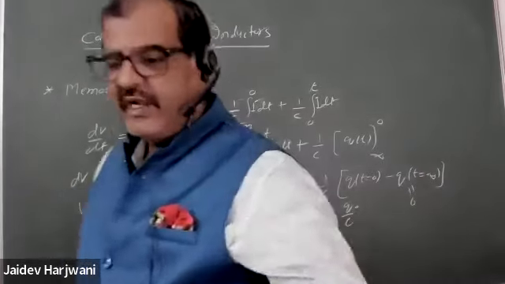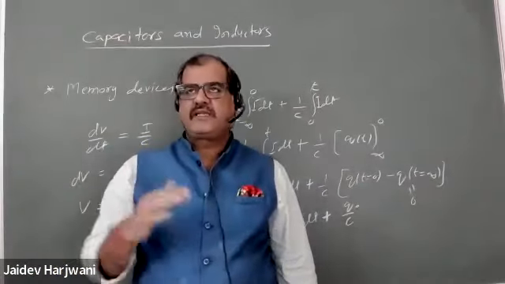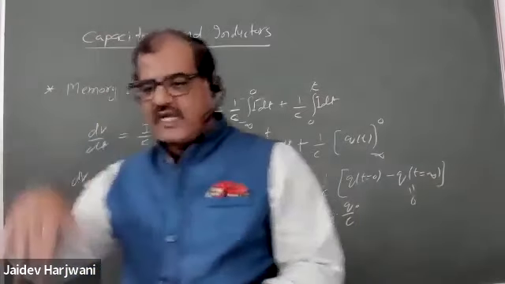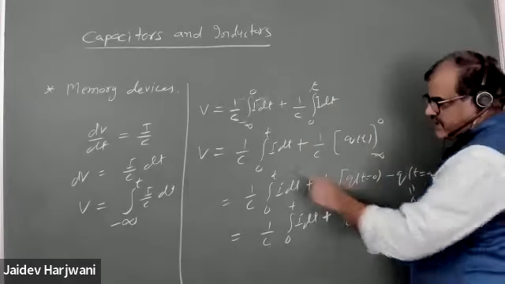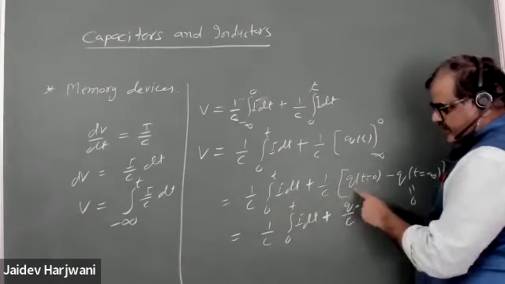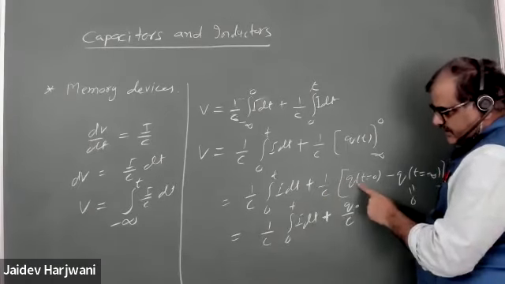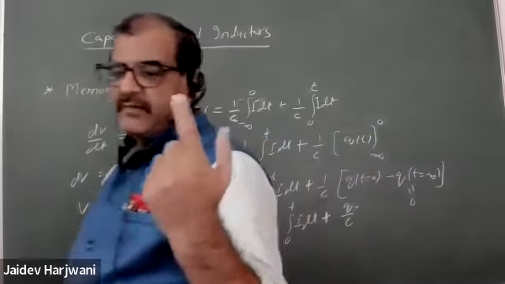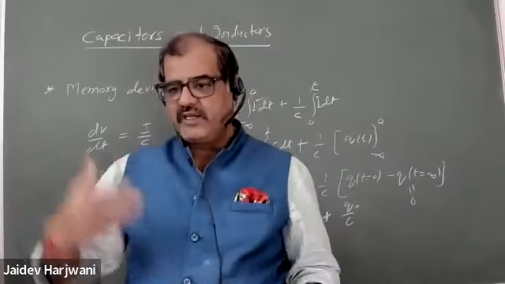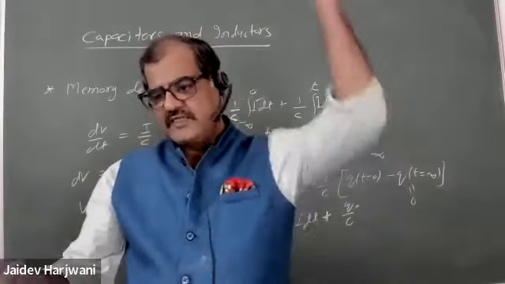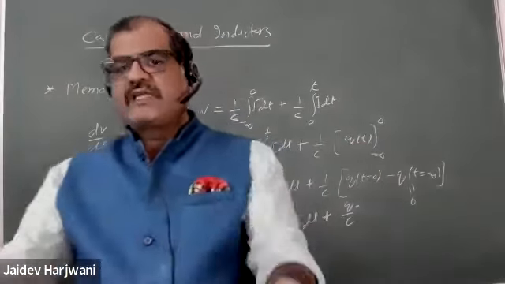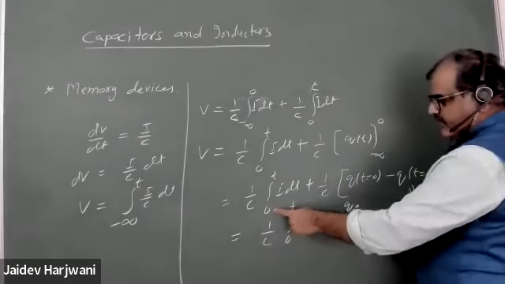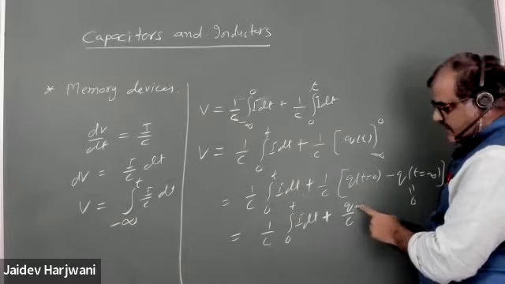So suppose I am starting the experiment at t equals zero, I am charging the capacitor, but initially it has some charge Q naught present when I start charging. Before t equals zero, what was the charge present in the capacitor, that I also have to consider. Of course, at t equals minus infinity we can take the charge as zero, because sometime we brought the capacitor new to market, we have not used it in a circuit. There will be some time where you have not used that capacitor in the circuit, so we can take that charge as zero. And at t equals zero I am starting the experiment. Before t equals zero, if some charge is present, I am taking that charge into consideration.